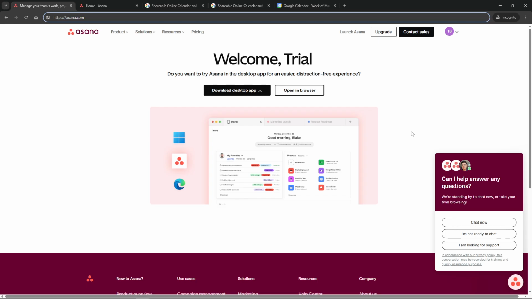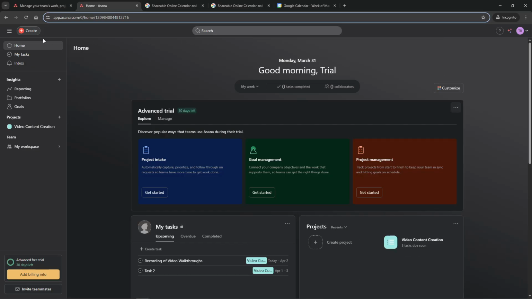First, you'll want to head over to Asana and sign into your account. This is the basic entry point, and it's important because you need to access the specific project that you want to sync. Once you're logged in, take a moment to navigate your way to the project you wish to sync. Have a mental note or even a written list of the project names that you want to appear on your calendar. This helps ensure clarity and prevents any mix-ups later on.